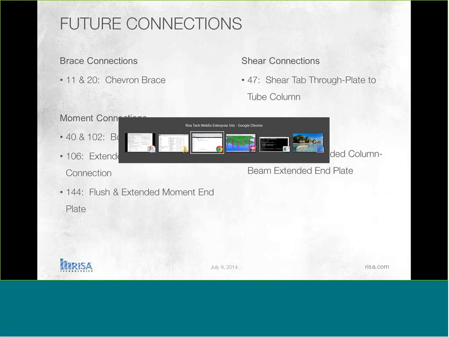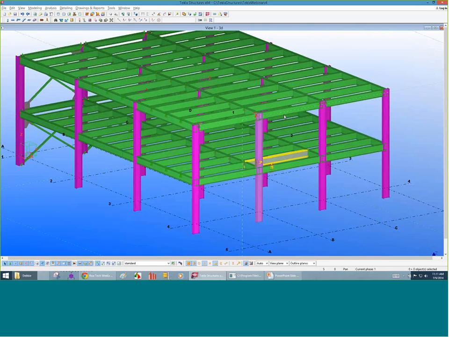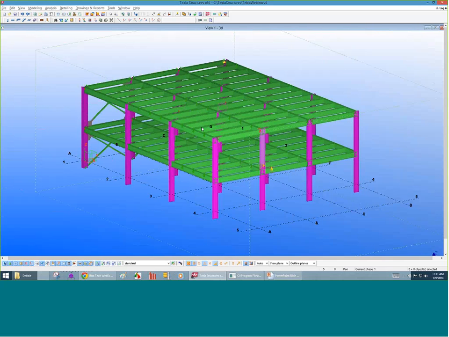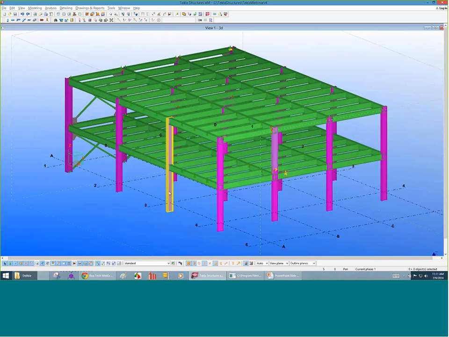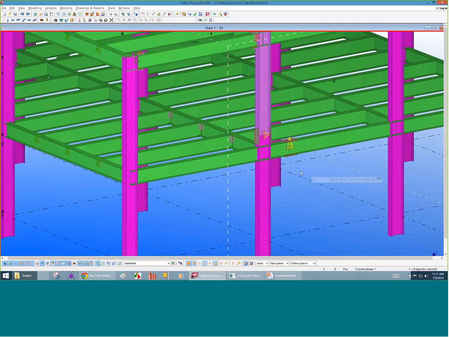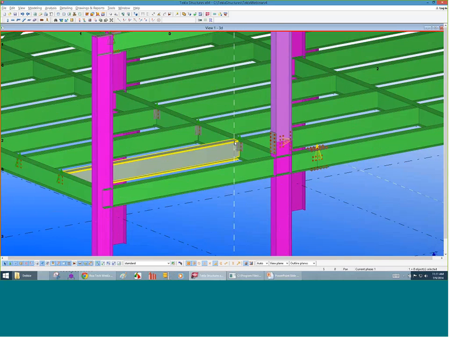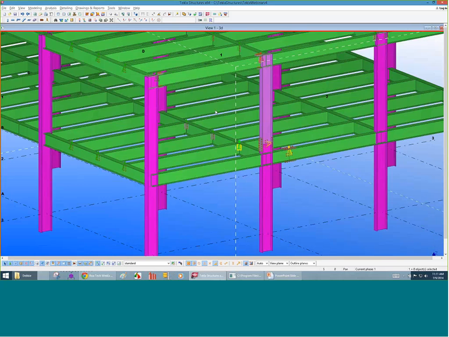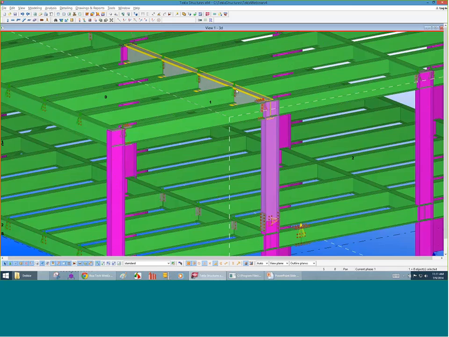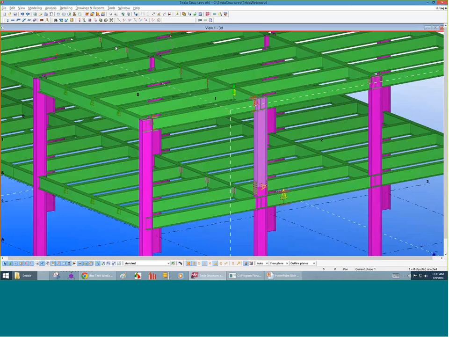Let's see here. I'm going to open up a model that I have going here in Tekla Structures. This is just a simple model, but it helps represent a lot of different types of connections. When I look at this model, I can zoom in a little bit and see a lot of the different connections that are already in place. You'll see here I've got some clip angles. On the top floor, I've got some end plates, and I've got some shear tabs.